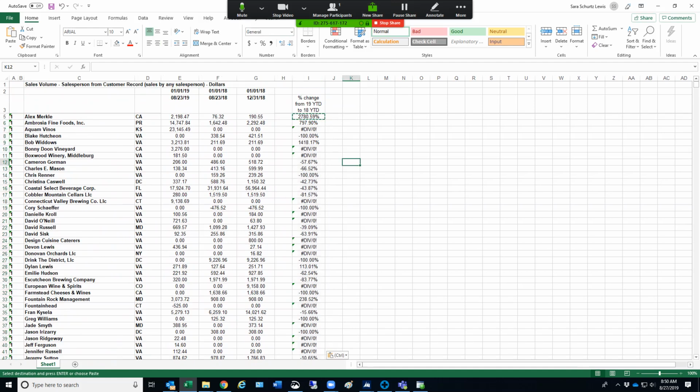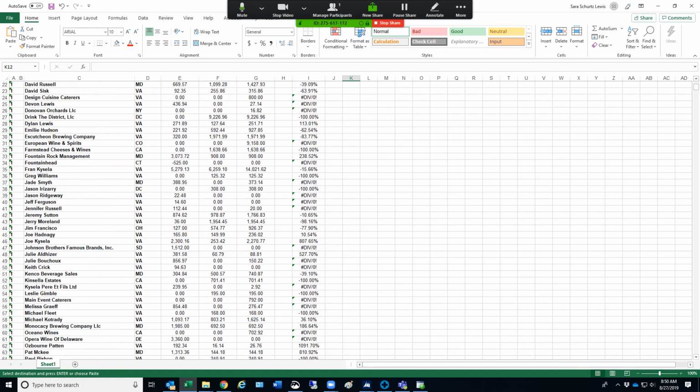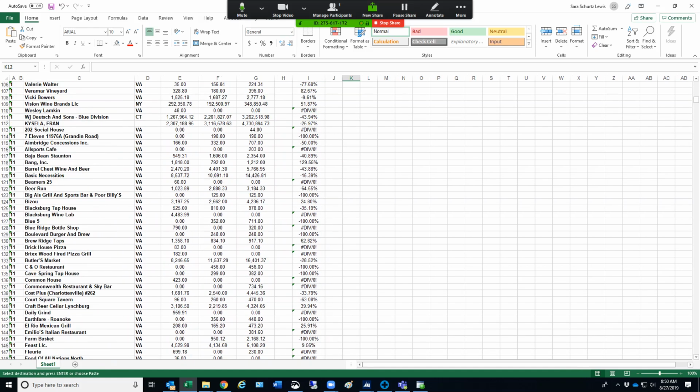I'm going to skip over this section for Fran because a lot of these are employees. So if we jump down to, we're looking at Bob Widow's accounts here. If the account has no sales this year and it did have sales last year, you're always going to see negative 100%. This account's down 50%. This account here is up 129%.